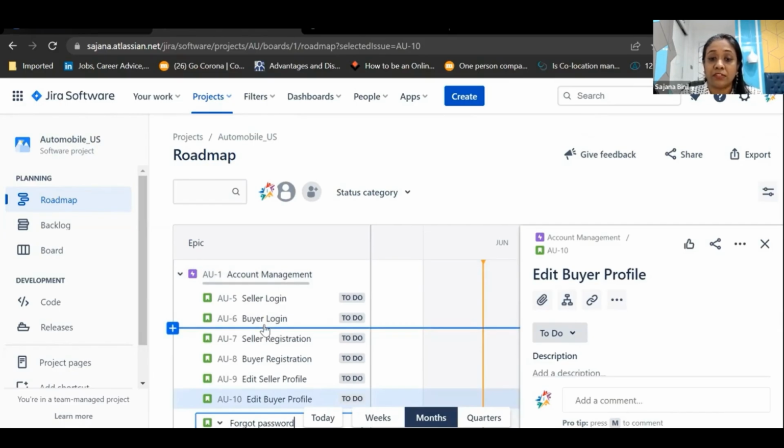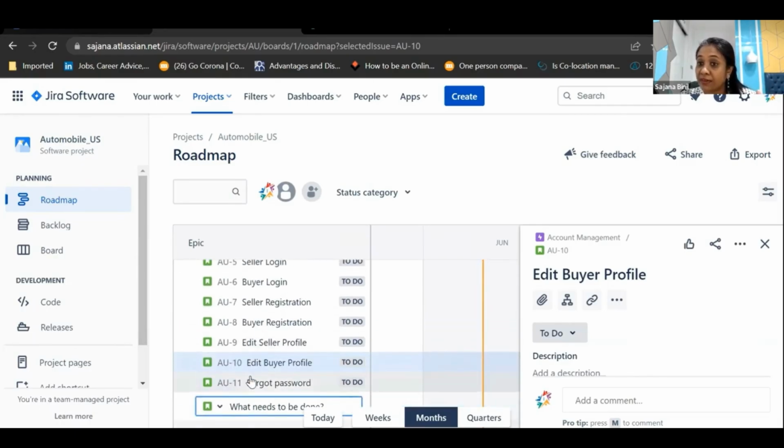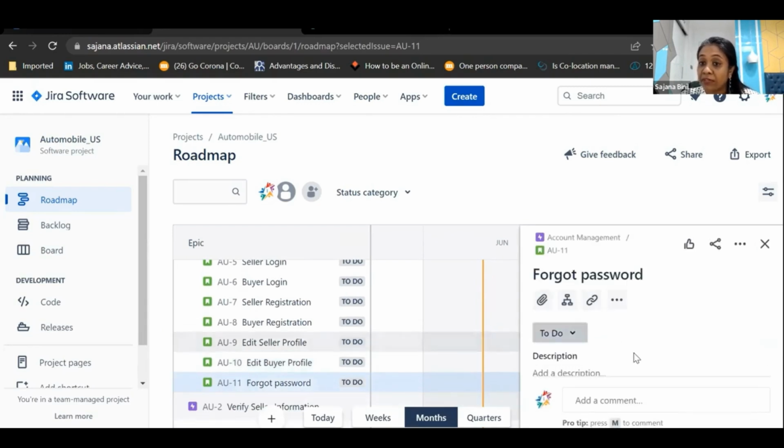See? So this is what usually happens, guys. As you start breaking down your epics into user stories, you will realize that, oh, there are more user stories that I did not think about. So I did not list forgot password in the first instance, right? Then one of you told me that forgot password should be there. So forgot password will be a user story on its own. Why? Because it has its own flow, right? What happens when you forget your password? Obviously, the login screen will have that link.